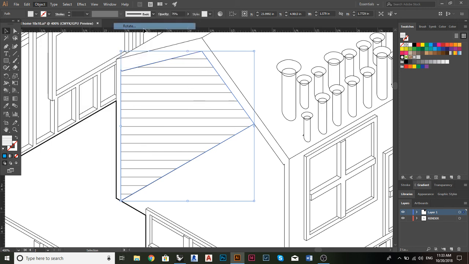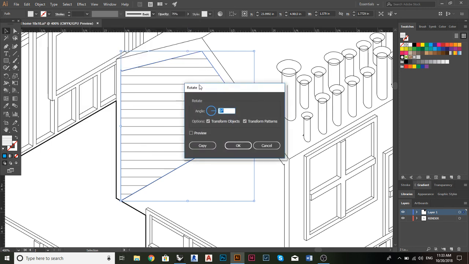So I'm going to Rotate. You can see this gives my Rotate options. It's giving me a little box that I can just willy-nilly rotate everything. Or I can assign a specific value. I'm going to write 45. If I go here to my options, it's going to ask me transform objects or transform patterns or both. So again, the object is the shape itself, this kind of trapezoidal block.